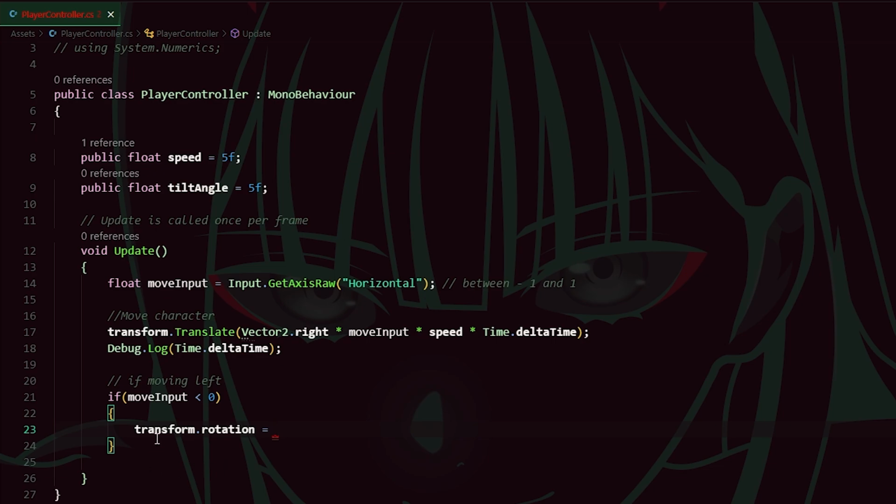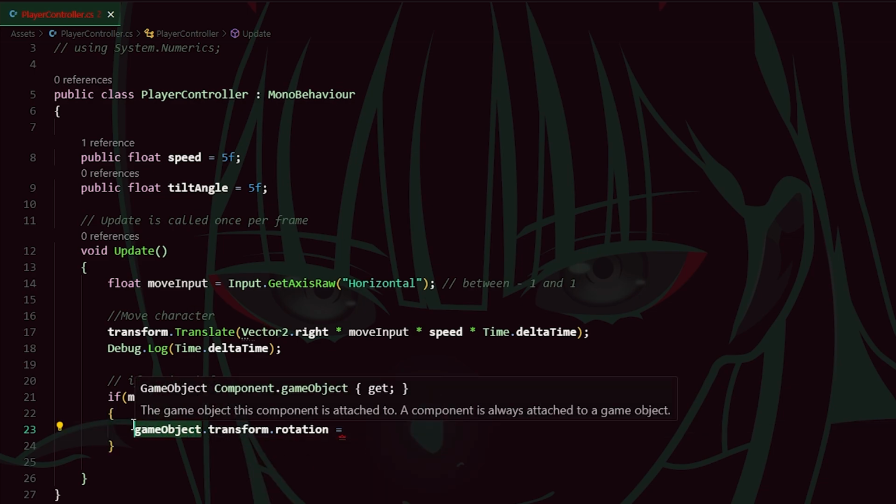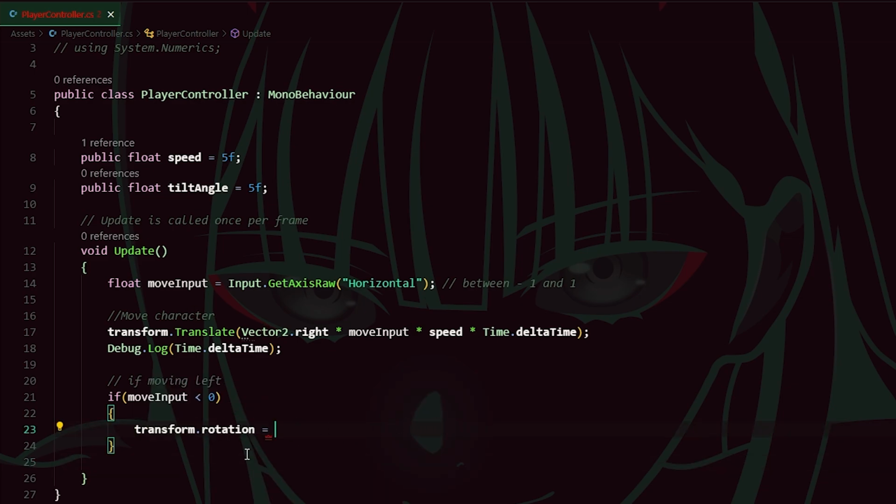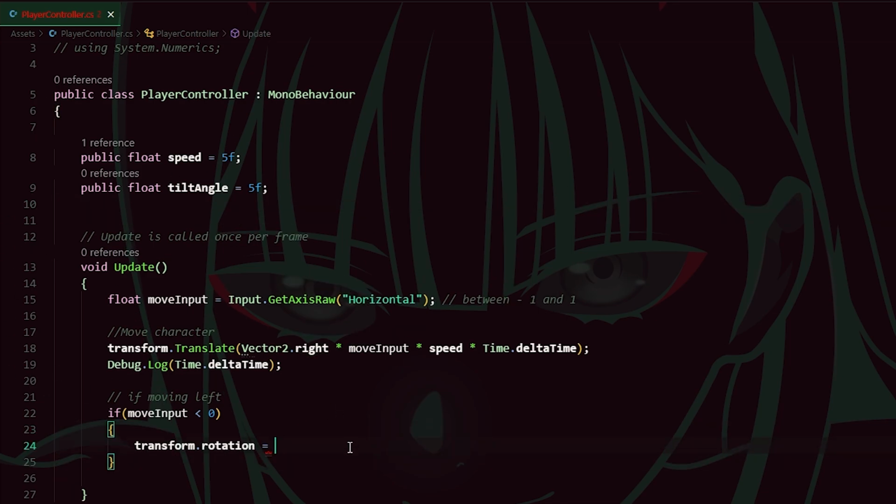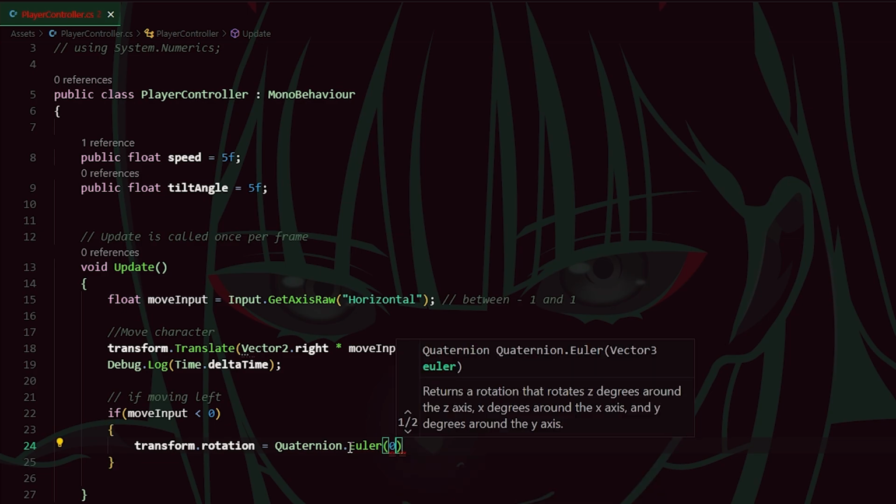When you do transform.rotation, it's shorthand for gameObject.transform.rotation, which is just calling the game object that the script is on. So transform.rotation immediately affects this object that the script is on, which is our player. Not a pro coder. Not saying you should do it this way. I'm just talking through the stuff I'm doing, and hopefully it helps you. If you literally just want a character that moves left and right, there's not many tutorials that do that. So bug it. Or maybe there's too many tutorials that it's hard to find.